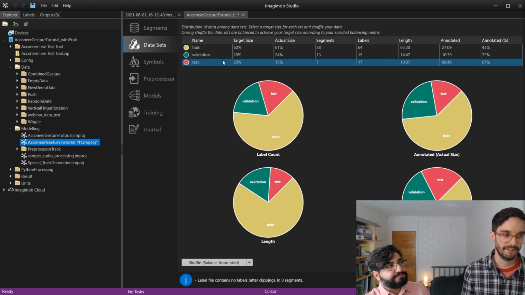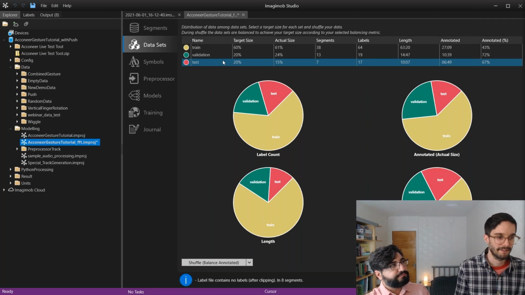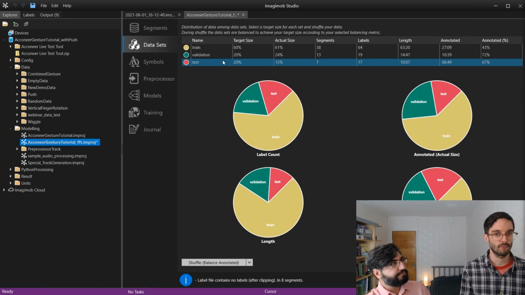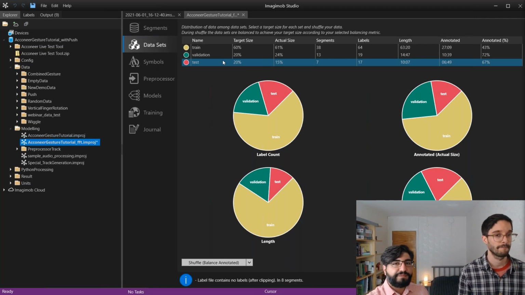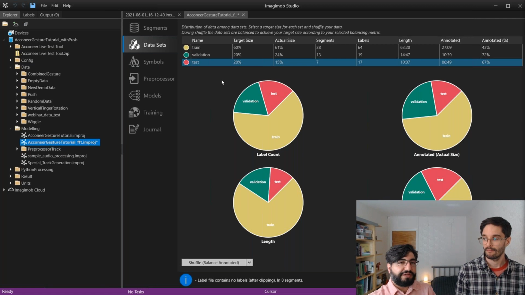Yeah, so you can look at these sets as the purpose of the test set is to see how the model behaves on data that it has never been optimized for in any way, meaning it simulates how this model will behave in the real world. Exactly. Seeing unseen data. And you can build on top of this concept by having special test files that you include in your test set.